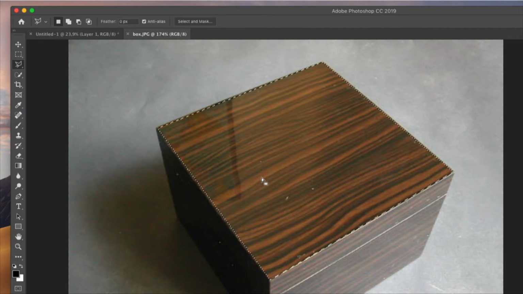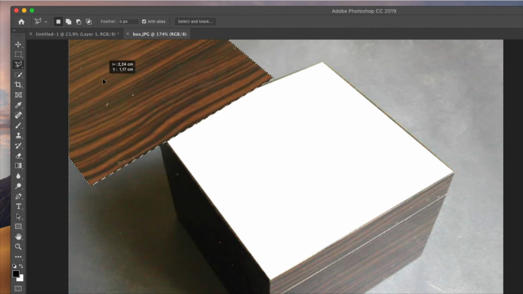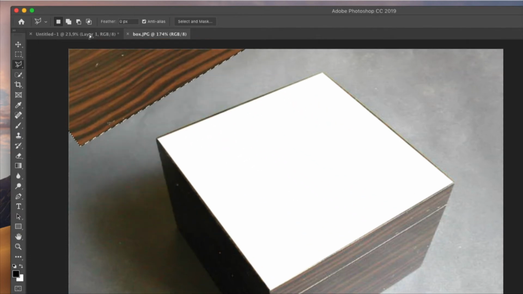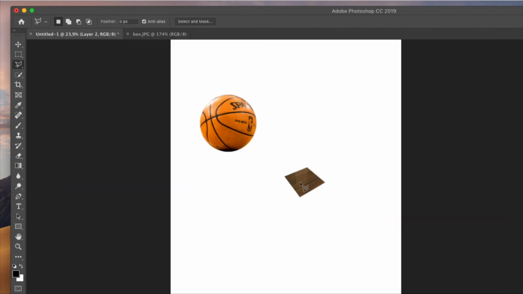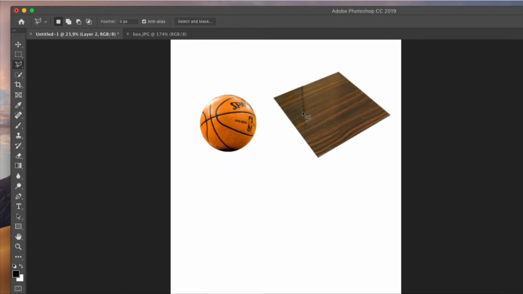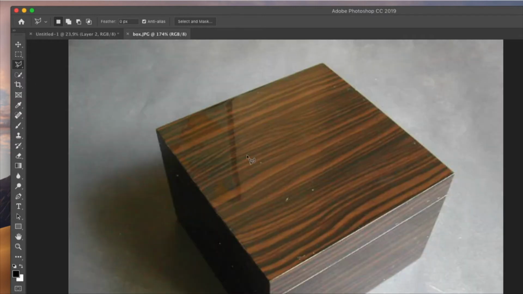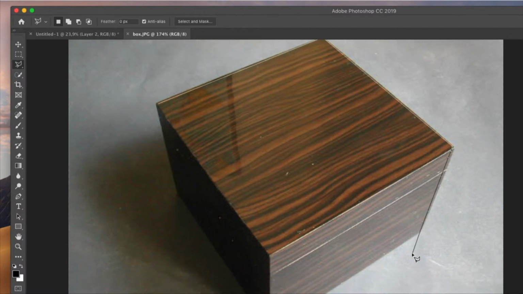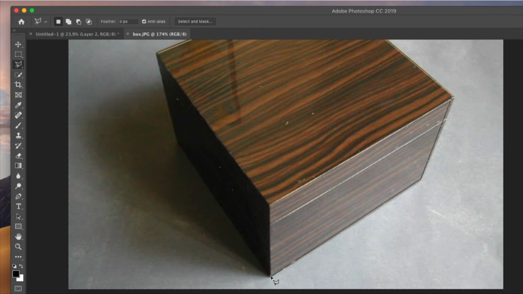So now I can do the same thing. I could either go to my move tool and cut this out and put it into my other dock, or I can hold down my command key, cut this out, drag it up to the other one, and layer it down. Now I could have done the same thing all the way around the box, very simply, just by making these points to create my polygon.